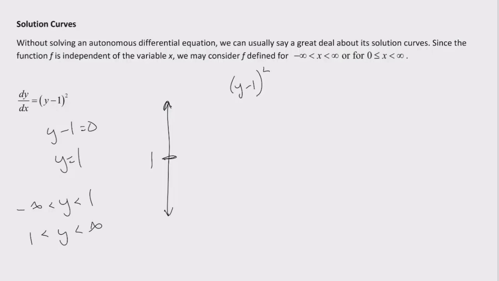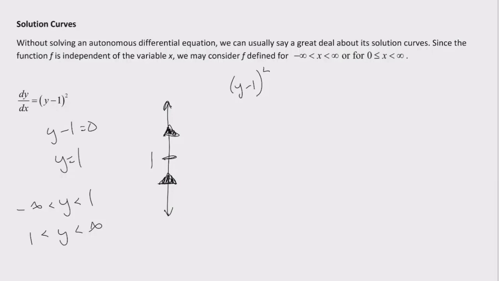Now, oddly enough, because it's squared, does it really matter what we plug into that? If I plug in a negative number for y, I'm going to get a negative number on the inside of the parentheses. If I square that, I'm going to get a positive thing, right? So that means with negative values, it's increasing. And if I plug in something bigger than 1, I get something positive. Something positive squared is still something positive. So now we've got arrows going different directions.